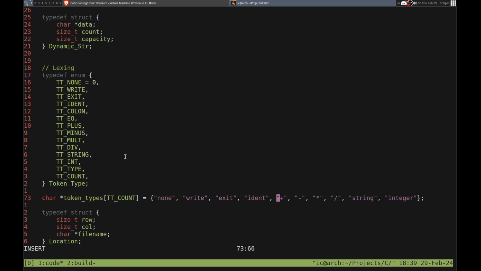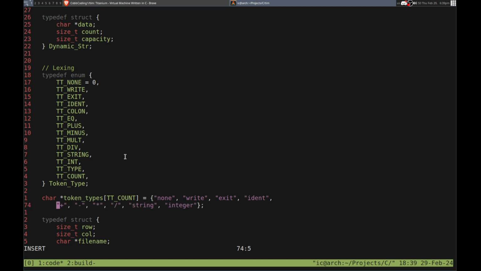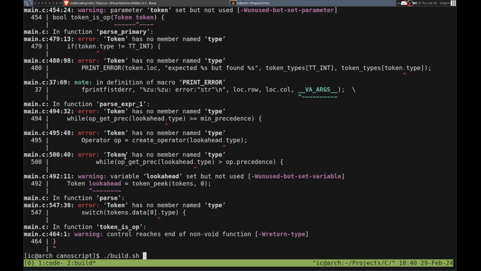Then I'm gonna actually use that. Okay. And then after ident, we need colon. So then equal and plus minus. Okay, and then we need type. Okay, save that, and what else is wrong?